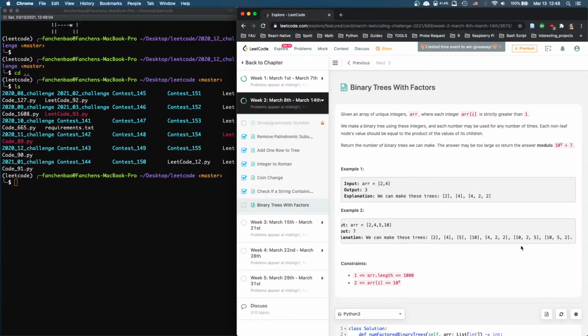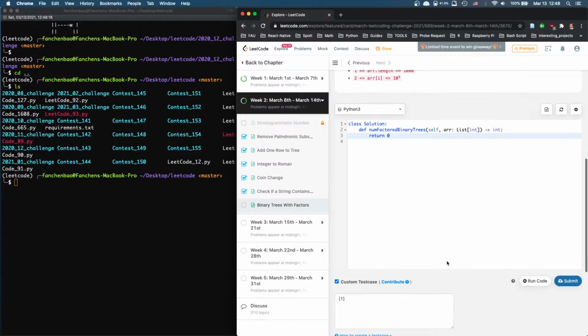Oh, there's also another part. Like if we have a number, let's say change it. Instead of 10, let's do 20, right? Let's do 20. Then it's going to be different, right? Let's just try it. So we say 2, 4, 5, and 20. Oh, this will be interesting. So 2, 4, 5 will be the same. So 2 is 1, 4 is 2. 4 we can have 2 trees. 5 is only 1 tree.